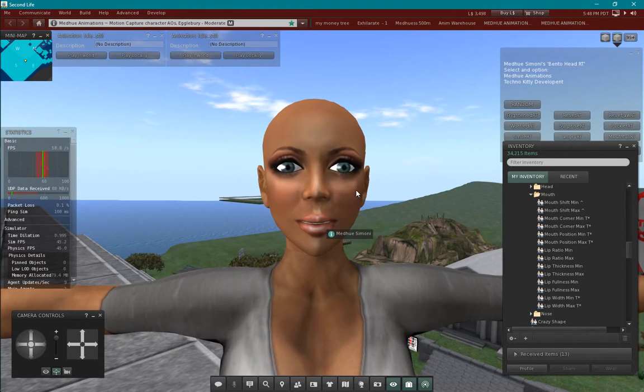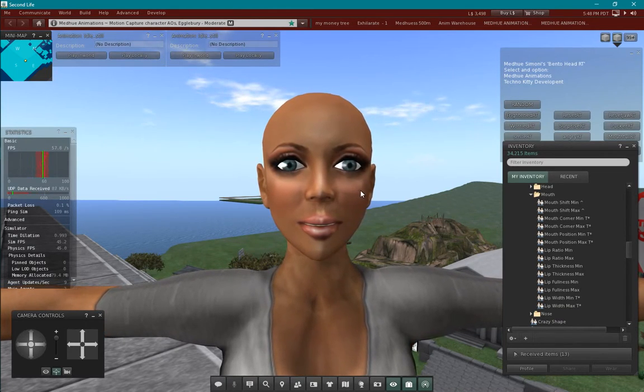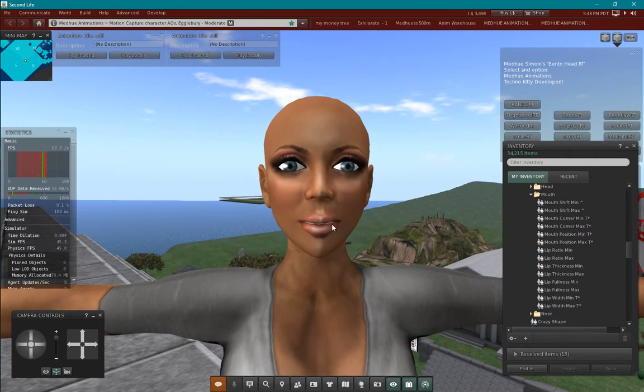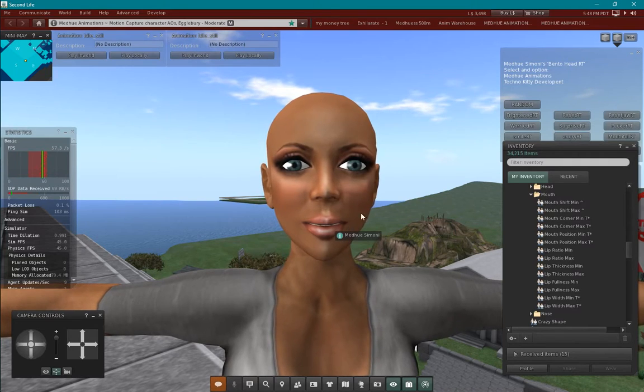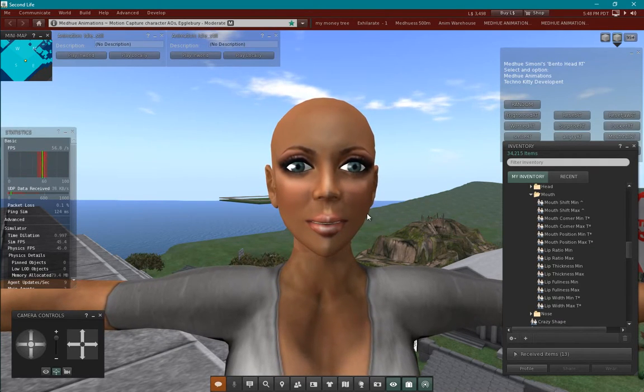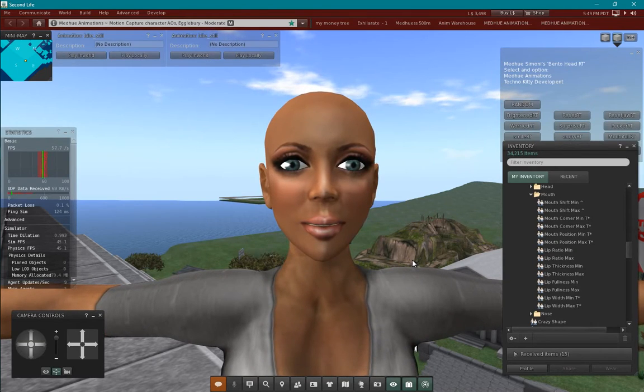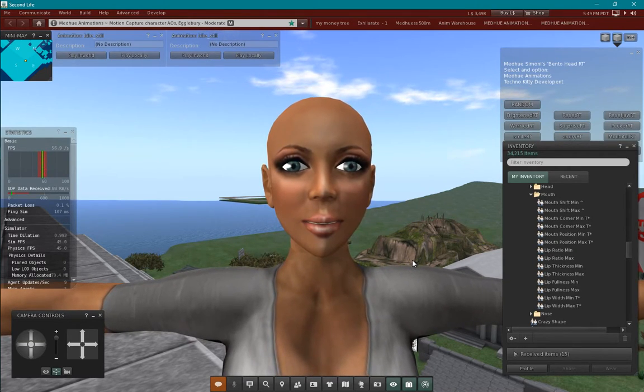The cheeks are the same. You can still make the upper cheek larger. You can make the lower cheek larger or smaller. But you can't raise or lower the cheek using this rig that I set up. Well, I say you can't, but you can do it with animation.